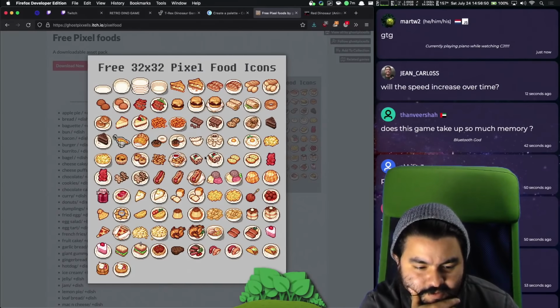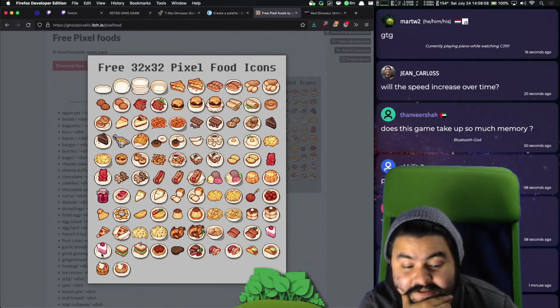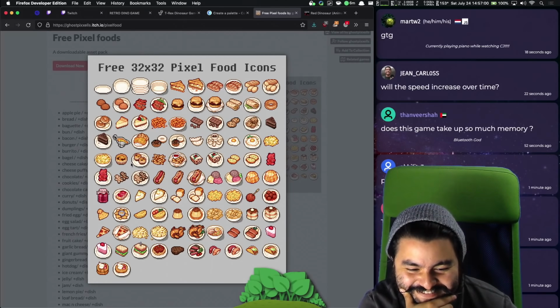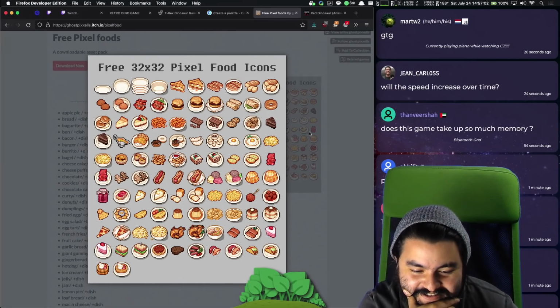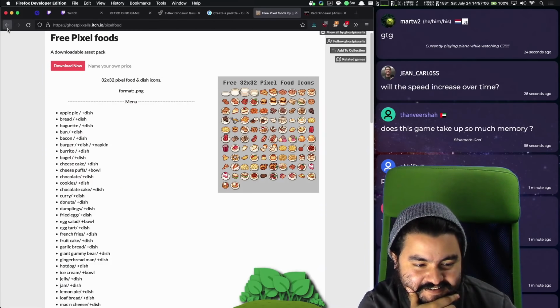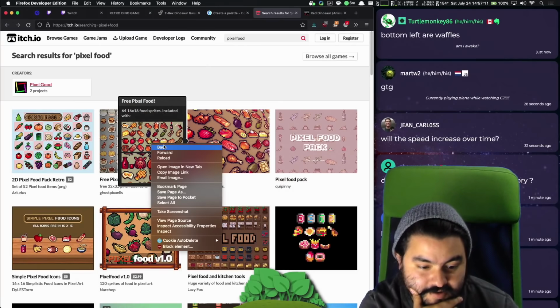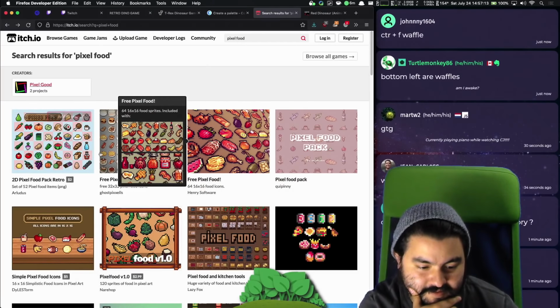Does anyone see a waffle? That's a cake. I see pie. I don't see a waffle. Bottom left? Oh, you're right.